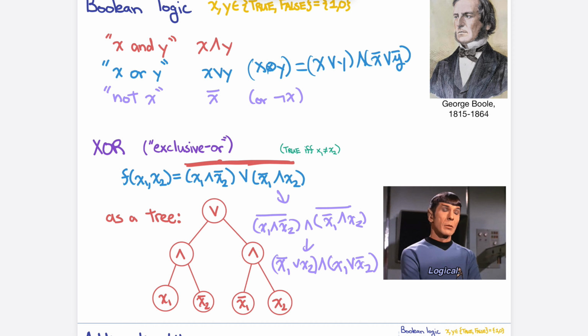Okay, so let's see if we can interpret this. So here you're saying not x1 or x2, and x1 or not x2. How do I interpret that? Okay, so if they're both true, then it'll be okay. You'll get one from each. If they're both false, you'll get one from each. If you have a true and false, then whichever one of the two will come out false. Okay, so all right, so that's one.